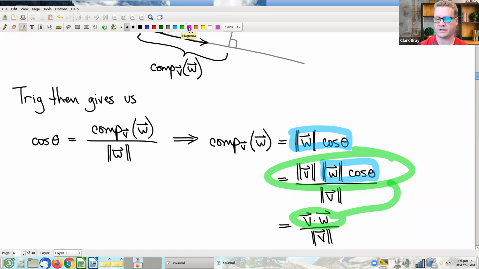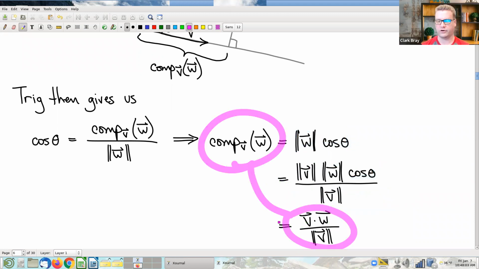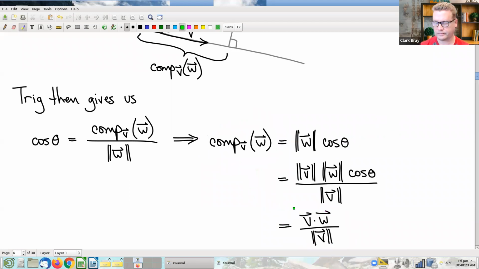So in this case, how do I make the connection? Well, I multiply and divide by the magnitude of V. That turns the numerator into the dot product. And all of a sudden, then I have a handier formula for component. I say handier because I don't need to know the angle, and I don't have to do any trig. Right. So just knowing the vectors themselves, independent of that angle, no trig required, handy formula for computing that component. All right. Pause.